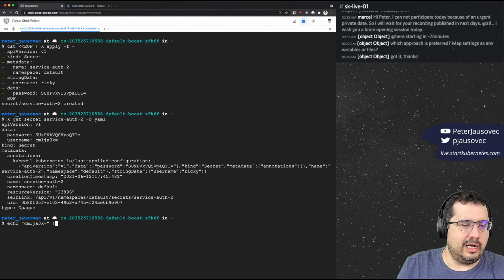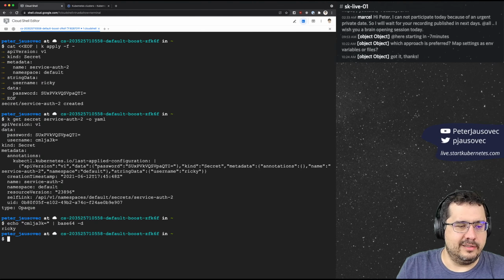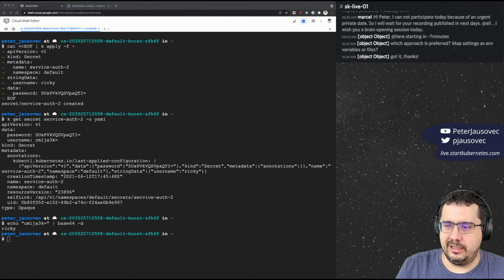Even though I provided it in plain text, it was still encoded. And because the password was under the data field, Kubernetes knows that this is supposed to be base64 encoded, so it's not touching it anymore.